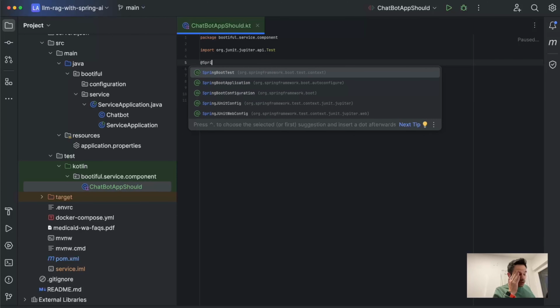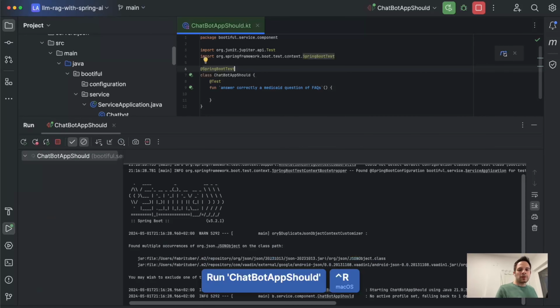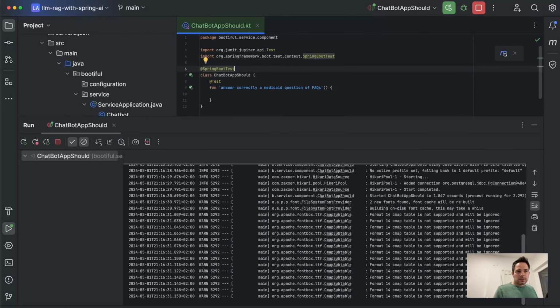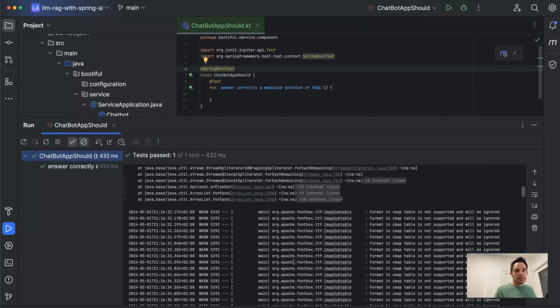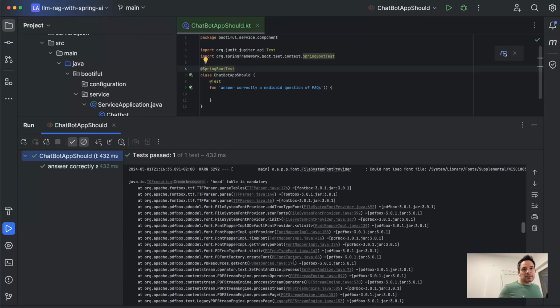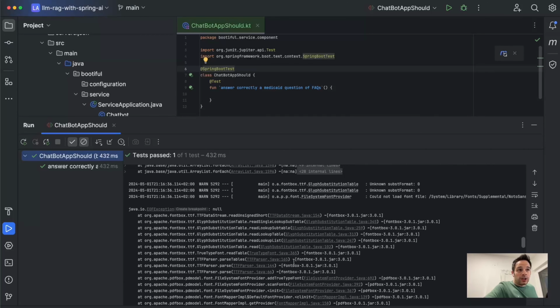In this case, we're going to use SpringBootTest because we want to run the whole application and test it as some sort of closed box. So we're going to see if this is possible. Let's try to run this again. We're going to encounter for sure some problem here, or not. Still correct. There are no errors here, but there is a problem that we are using the database that is in the Docker Compose file, and also we are calling the real OpenAI API, which we don't want, obviously.